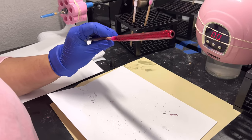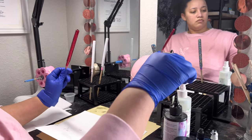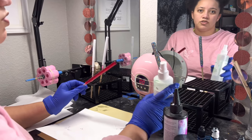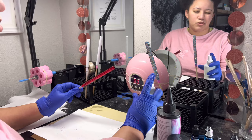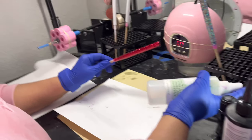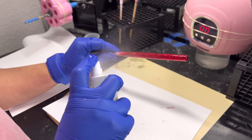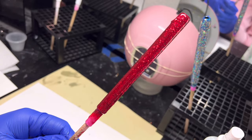So the main difference with UV resin and regular epoxy, to get the bubbles out, instead of using the heat gun or a torch, you want to use 90% alcohol to get bubbles out. So we're literally just gonna, that's it. Does it get all the bubbles out? Absolutely not, but.